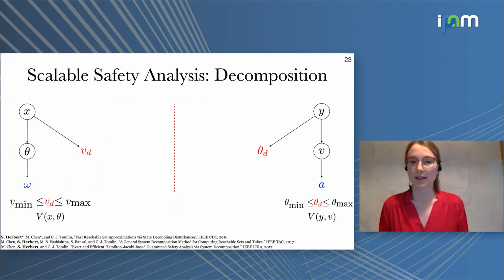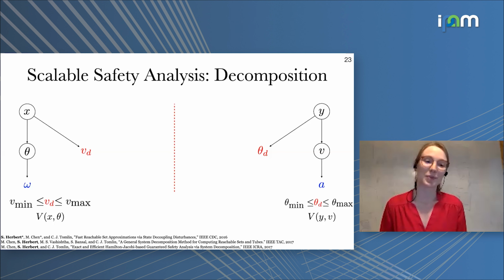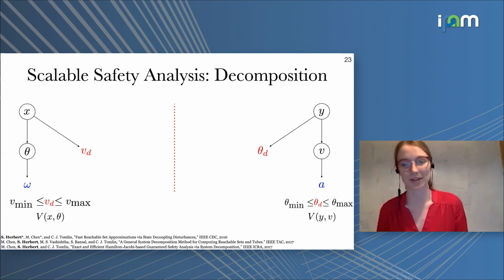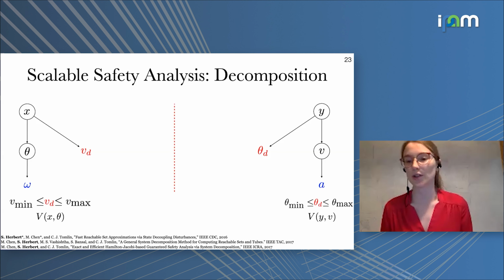So this technique is very nice in that it's very general. You can rip apart any system as you want, but as you can imagine, this can end up with very conservative results. So even in the example I showed before, we were only able to get 20% of the volume by using this technique. So we asked, well, are there some cases in which we can do better?